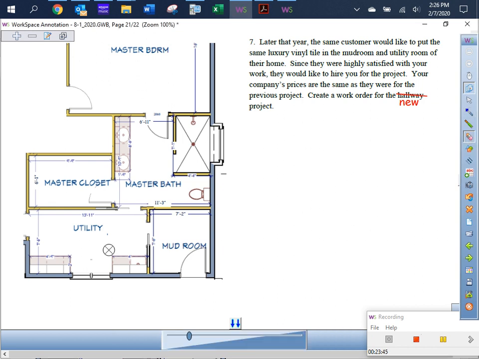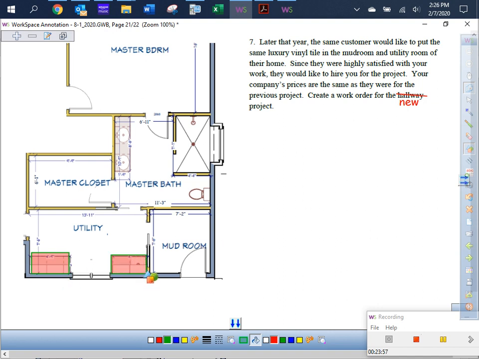Now, there is a difference, though, about these cabinets right here. And sometimes you have to ask a good question. What's true about these cabinets here? Are they on the ground? Are they not on the ground? Obviously, if you were in person, you could see that. But since I don't know, I'm going to say I think those are just cabinets hanging on the wall. I really don't know. So we're going to make this an easy one.